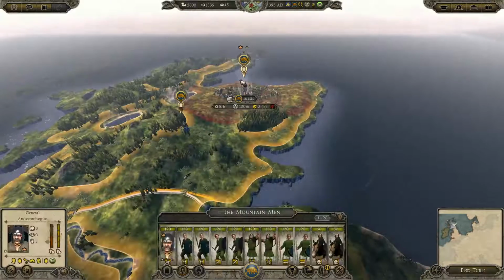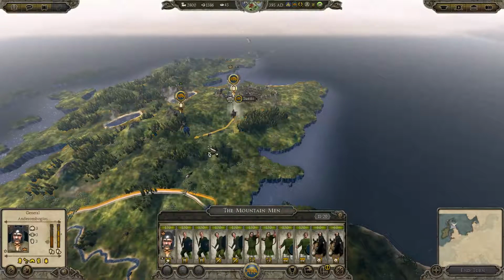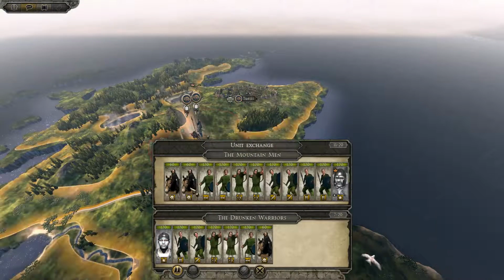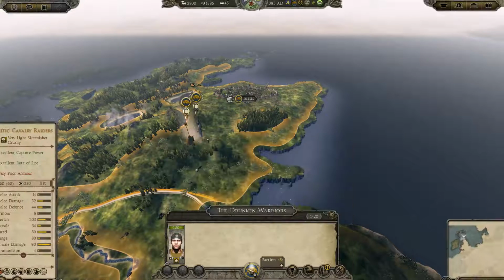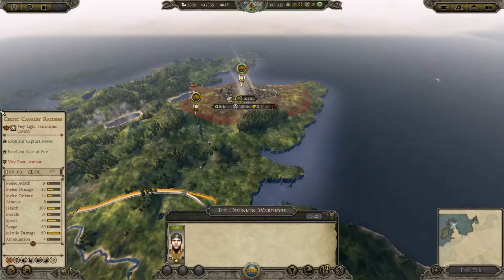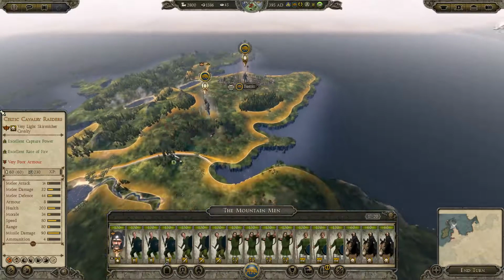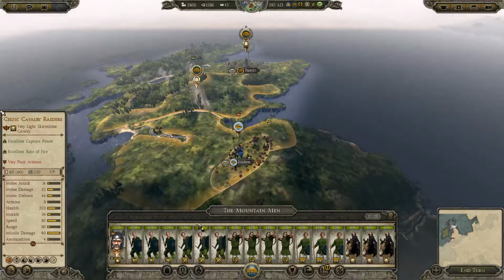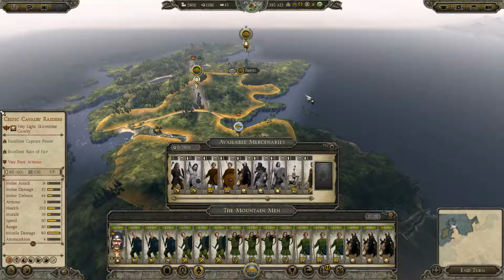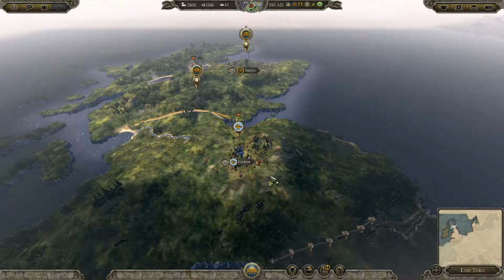Now the next thing I'm going to do is come down here. Take all these guys' troops, send them up into there, just to try and keep the public order down. Bring this guy here. Right, I've got 17. Let's see if I can get any mercenaries. I want to be certain of a win, because the problem is, I don't know what's down here.